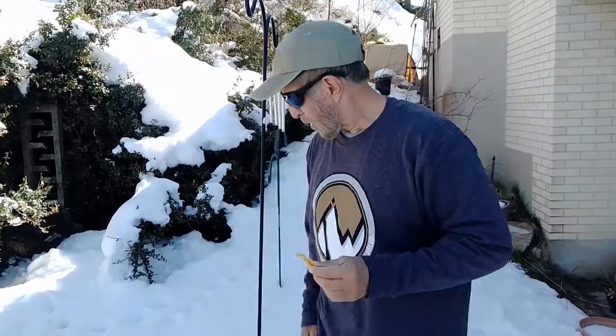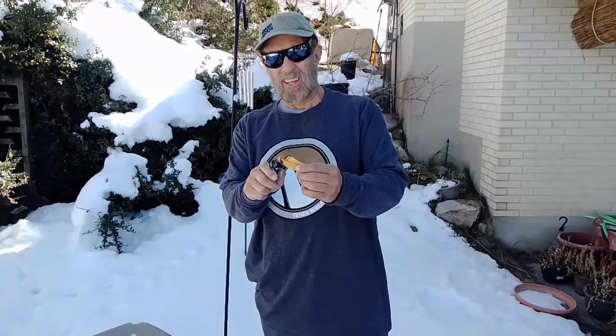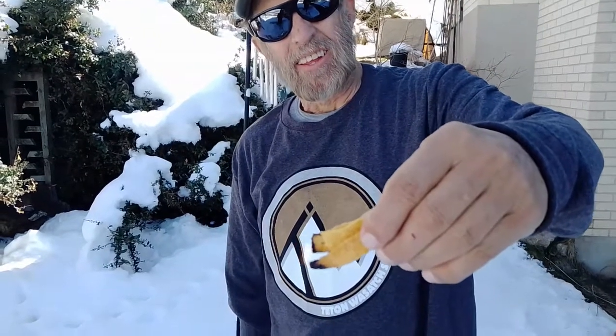Now, there are a couple of other things around this issue of starting fires that you might find interesting. Simple corn chips — corn strips, actually. You've all eaten these. You can actually make a tinder pile out of these corn chips. For ease of operation, I'm just going to use my lighter — it's a little bit breezy out here today. But there's the start of your tinder bundle. The chips will take. You can use this method to ignite your tinder, and you can also use it as tinder.